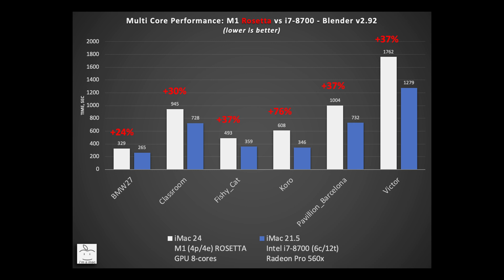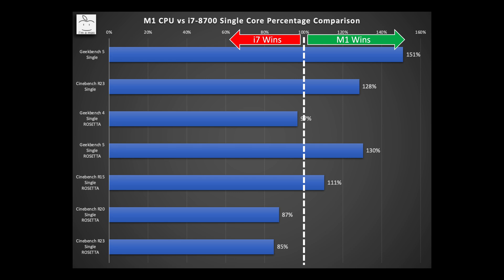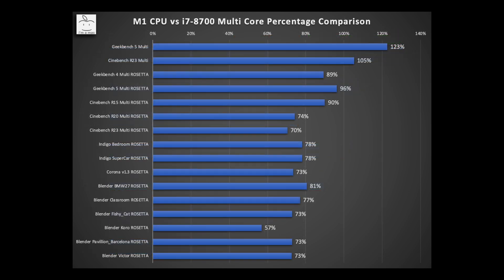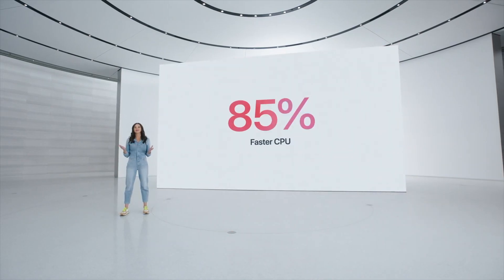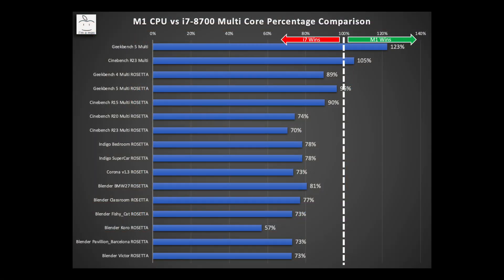That was a lot of numbers. To summarize CPU performance, the relative performance of the M1 is charted against the i7-8700, with the i7 normalized to 100%. When the bar is greater than 100% the M1 wins; when less than 100%, the i7 wins. The M1 wins more than it loses, which is a testament to its strong single-core performance. However, comparing multi-core performance, outside of the two native applications, in non-M1 optimized applications the performance is lower — up to 43% lower than the i7. After all the glowing reviews of the magical M1 chip, the magnitude of the differences was something of a surprise. This demonstrates that if you are using software not compiled for M1, you can expect a significant reduction in multi-core performance versus the i7.